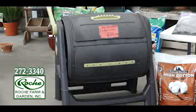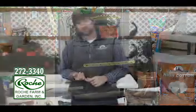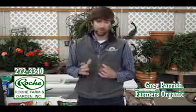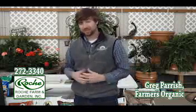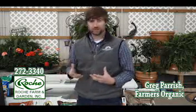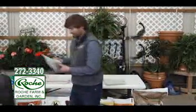The odds are, with your home composting in a turner, the first thing you're going to notice is not beautiful compost, but a smelly, nasty soup. And that's okay. That's just part of it. Eventually, as you add materials, it'll start breaking down quicker and quicker, and eventually you'll have a relatively finished compost. And it'll look a little more like this.